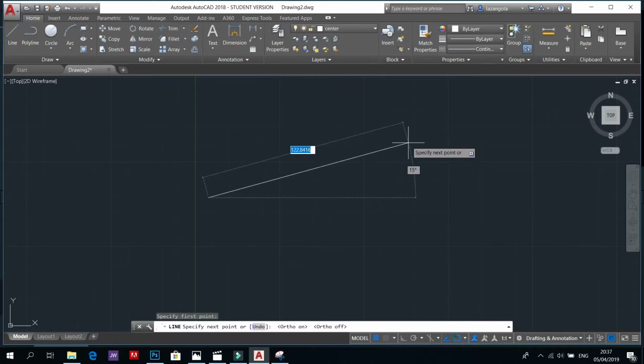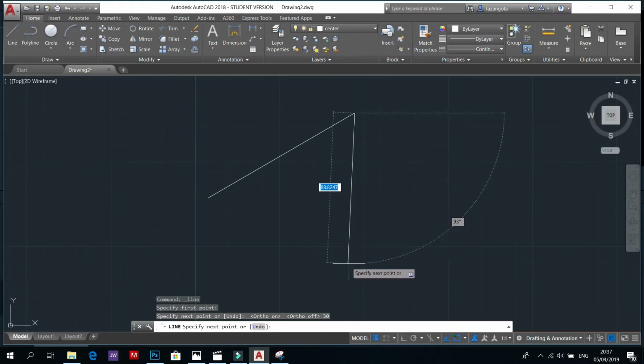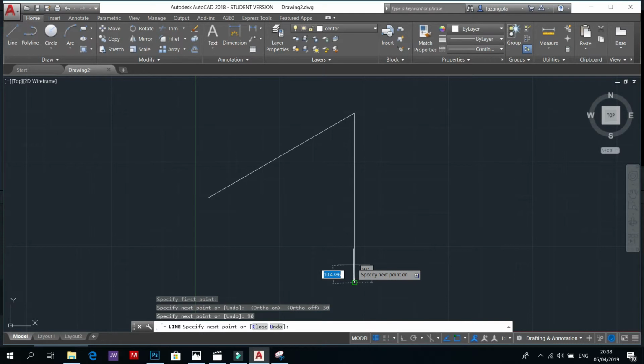Let's start. For instance, I will use 100 length, and then 30 degree, my angle. So in this case, I put 100 and then type tab, go to 30 degree, and then enter again. Now it asks me to specify the next points. I will put again 100, and the angle can be 90, tab, 90, it is already there, enter.